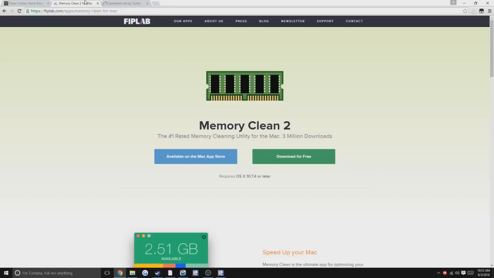And after you start using it for a while, I feel like it's just getting slower and slower and slower. Well, this will give you that revitalization to your computer. It will boost it up like you're getting a fresh restart without having to go through the process of restarting. So you can do that.